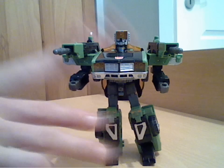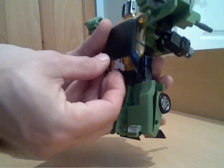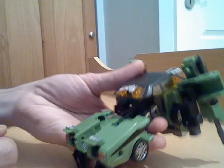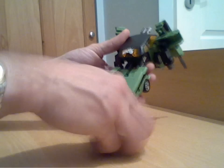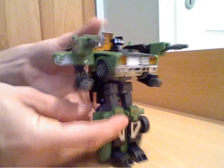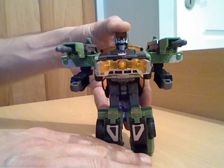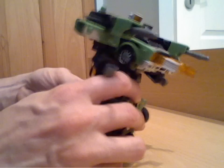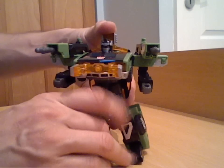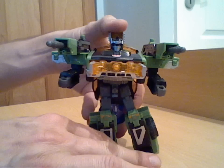Now, to his actual gimmick mode, on the back of the roof section, you've got this silver area here, and you need to lift that up slightly, so it sticks up a little bit more, and that gives a place to put his planet key into, and that just goes up inside there. But you just need to push on it, and I'll do it while it's still front way so you can see it. As you push it up, he's got a spring loaded claw mechanism which pops out, and I suppose it doubles up as a claw cum blaster that opens up, and obviously to attack the Decepticons.